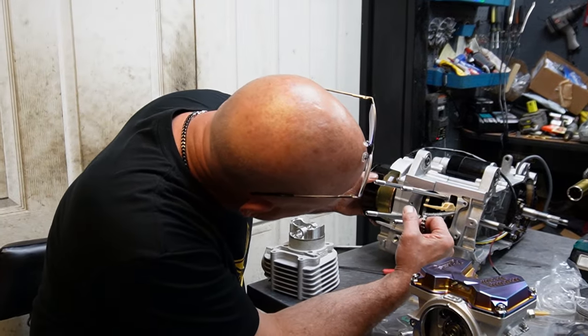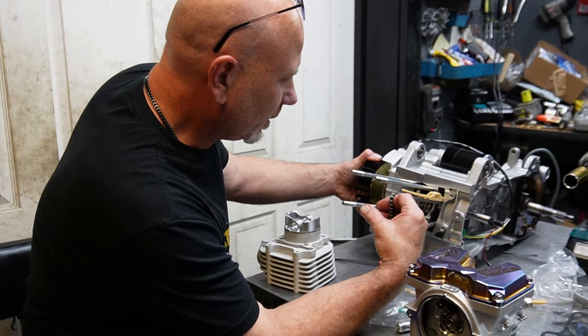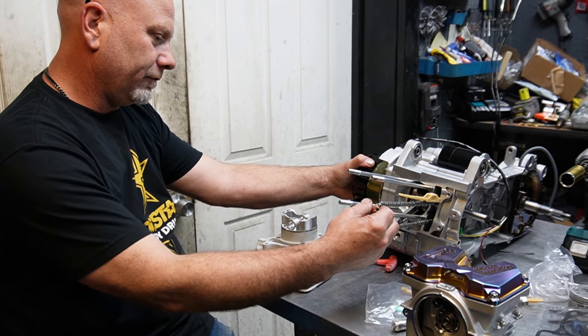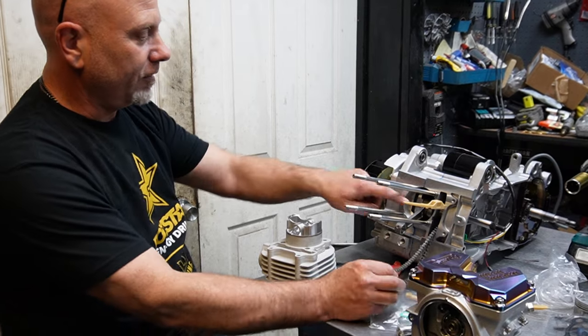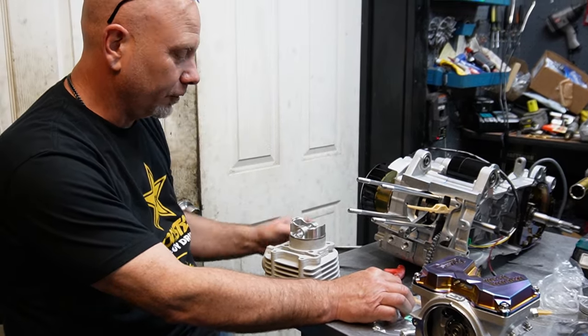I'm just taking a look where I haven't looked before. And they did a real nice job with the case, because my understanding is that this case here, you can buy it from their 180 kit all the way to a 232 kit, that the cases are actually the same. So it's already set up to accept a 63 or 67 millimeter cylinder.